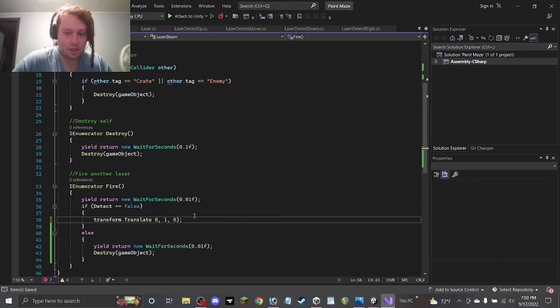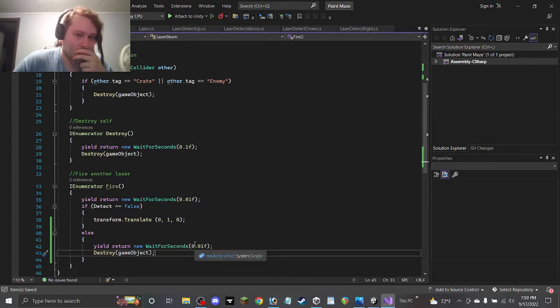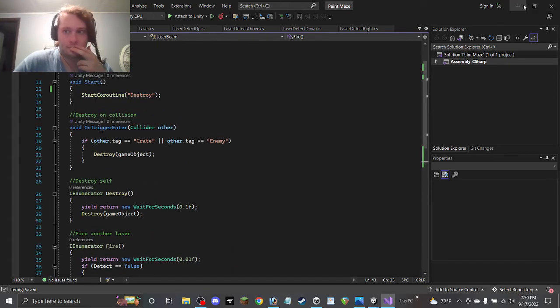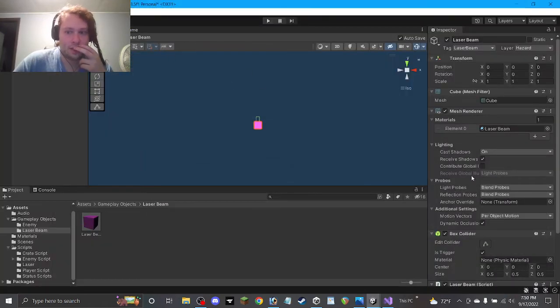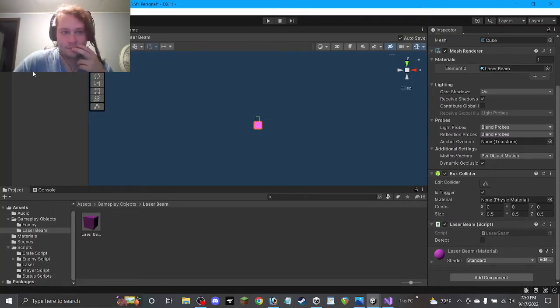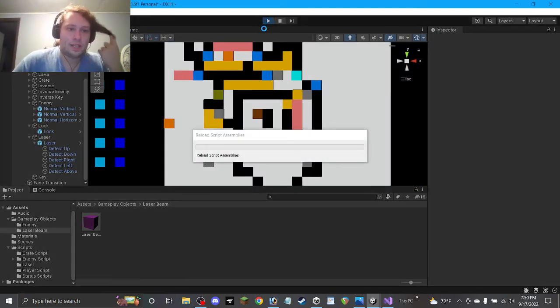Oops, I didn't want to delete that. Am I on insert right now? No wonder. Stupid insert. I don't want to be in insert mode. So the detect is equal to true. Then it'll wait a little while longer and destroy itself. Essentially, it's still moving in the same direction that it needs to move in. That's all that really matters in that department. At least with this, we know it's going to move.